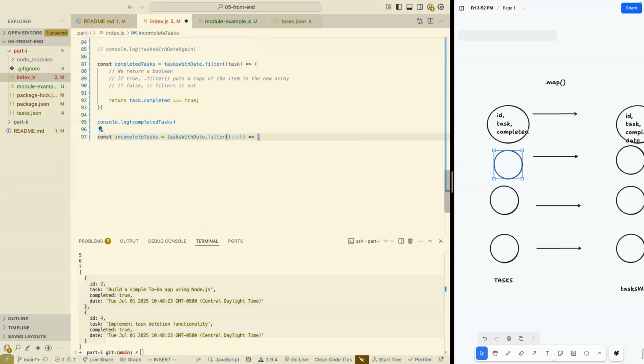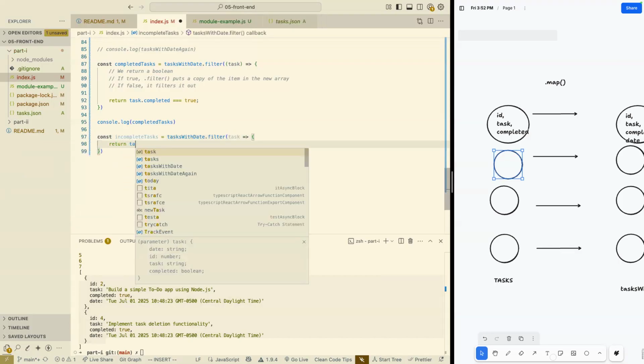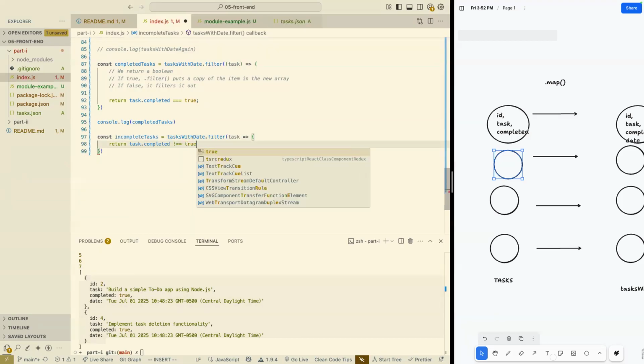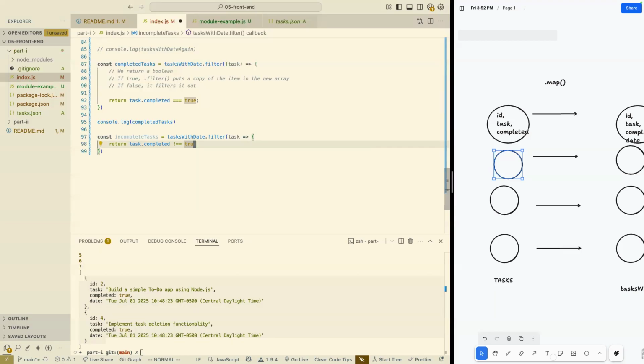And in fact, I can write this as a shorthand. I can just do return task completed is not true. Or if I want to make it simpler, I can just say task completed is false. But with arrow functions, there's a shorthand where if I have a one-line statement, and this is what I got a little confused on before, I can condense that and I can drop the return statement.